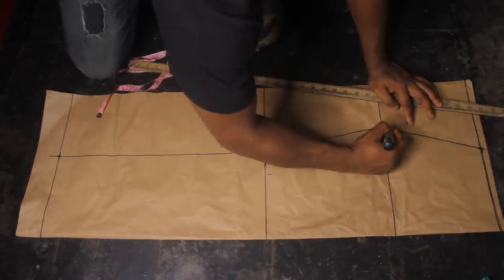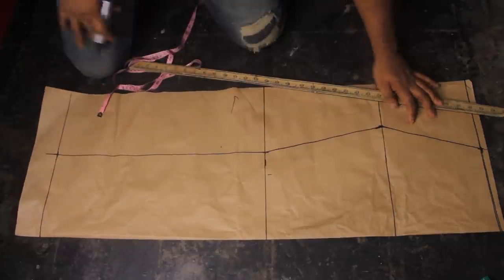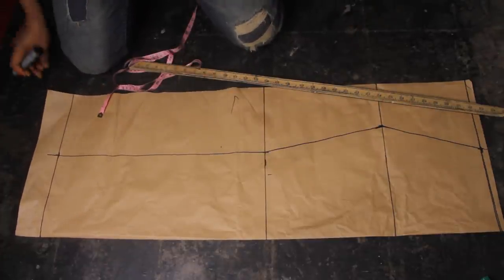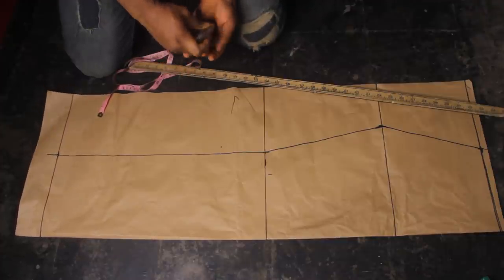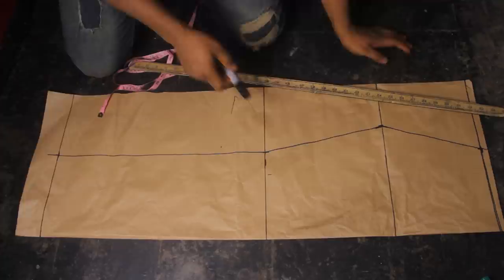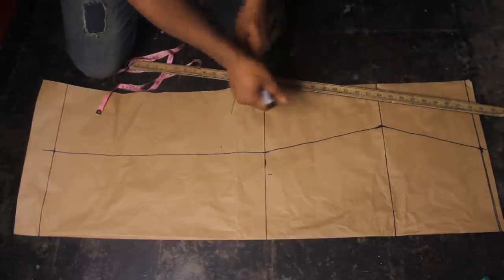Okay, now the next thing I'm going to do is I'm going to smoothen out my edges. Now the next thing, we are basically done with our sketch block. The last thing is to place our dots and then add all our allowances. But before we get to that, we have to slope the front of our skirt.